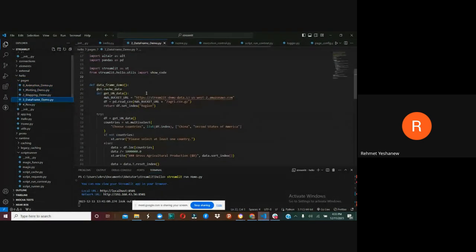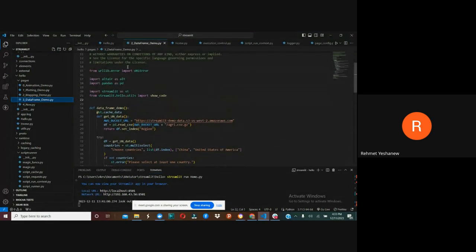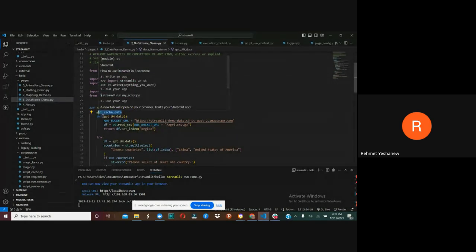In this sidebar menu, is there anything that you don't know? Check it. Starting from the imports, try to alter. What is this? Have you used this module before? Try to use it or try to understand it, what it can do for you. And this part is the one that I want you to see. This cache data. The purpose of cache data in Streamlit. What it can do for you.